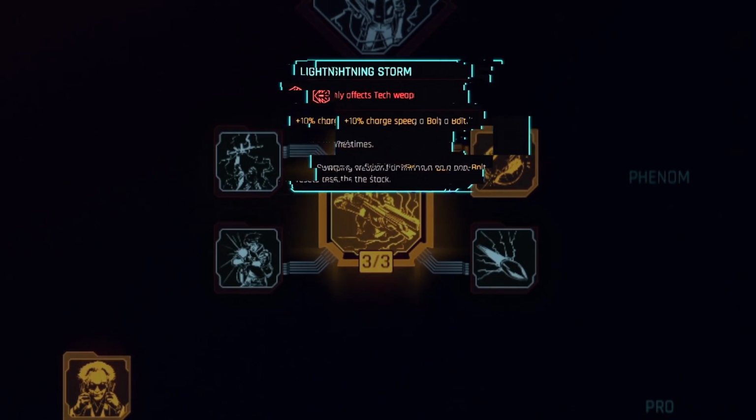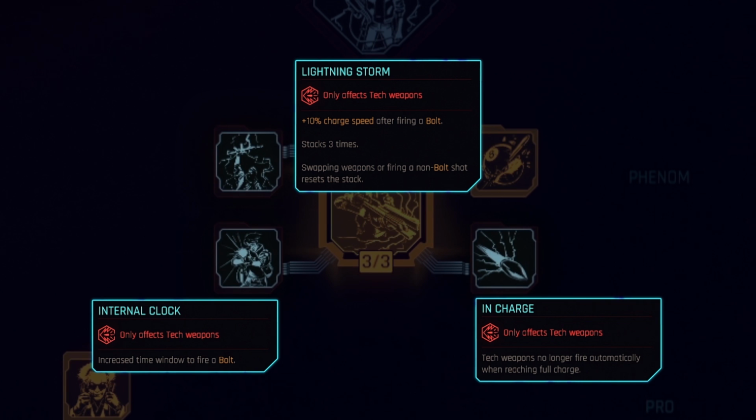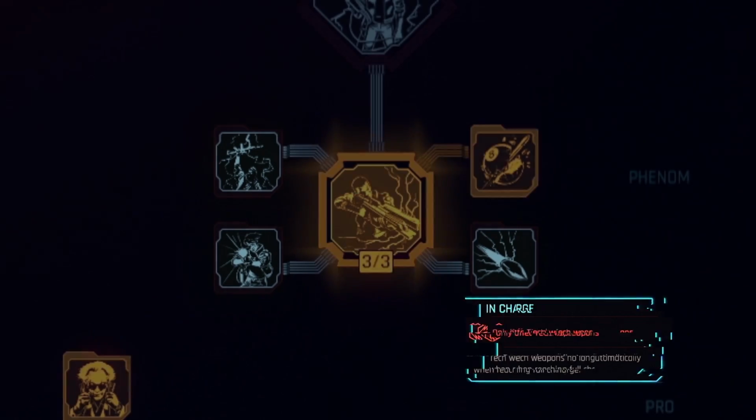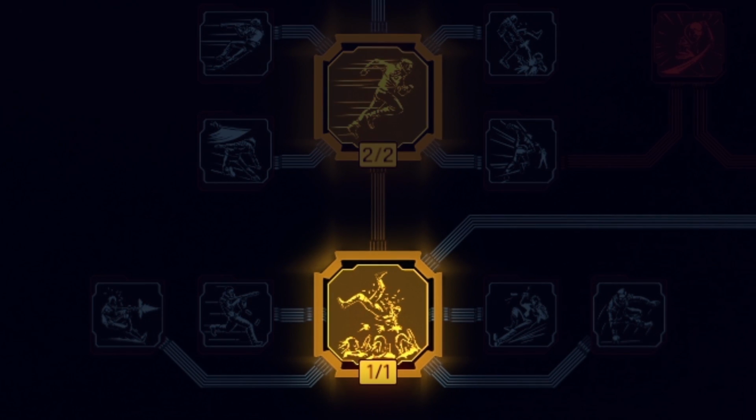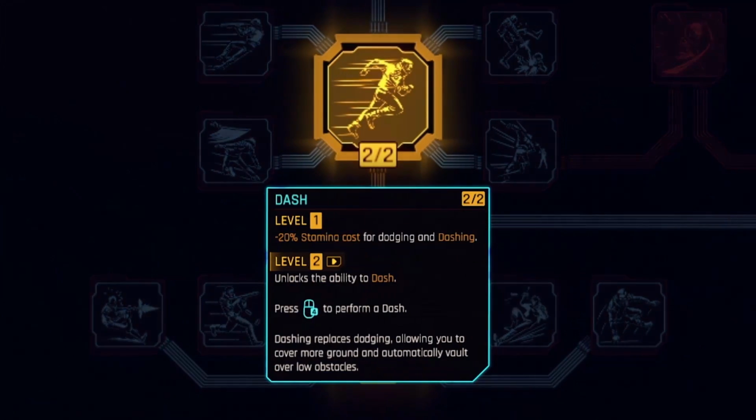How about that? And for the other perks surrounding Bolt, they're all pretty good and convenient improvements to charging shots and to Bolt itself. And if you have perk points to spare, you may grab these perks as you please. For Reflexes, again, we only need Dash. Take Slippery here at the bottom and then max out Dash to replace the dodge maneuver with dashing.